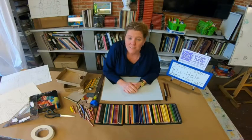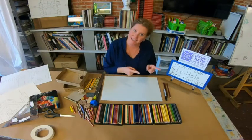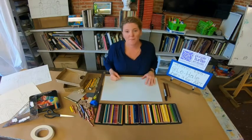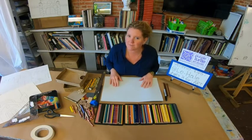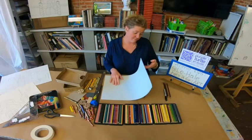So, this segment's called Make and Play. It's a two-part. What we're going to do today is make castles, fantasy castles, and we're going to make them using shapes, because everything that we see is made out of shapes. It's pretty amazing. And we can break down what we see into shapes, and we can draw anything we want.